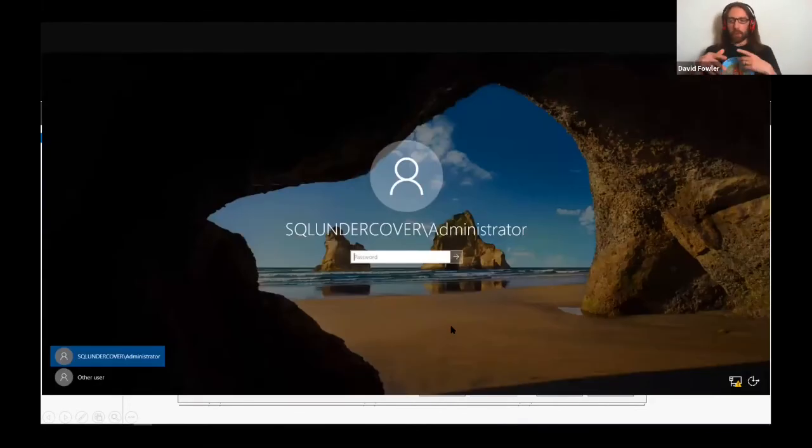Okay, that's now going to go off. It's going to install the domain. It's going to set the domain up for us. The domain controller is going to want to reboot. And when it comes back up, you'll see that we are now part of a domain. So we now have ourselves a domain controller and an Active Directory domain.